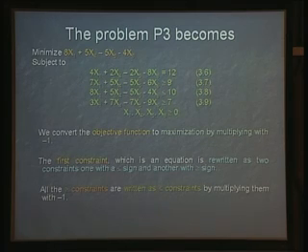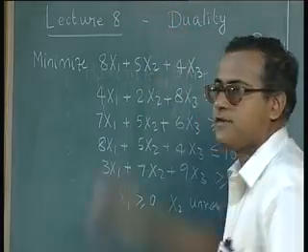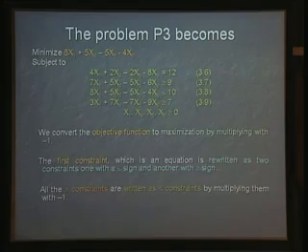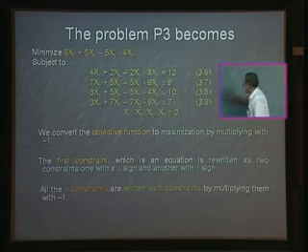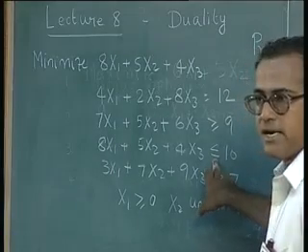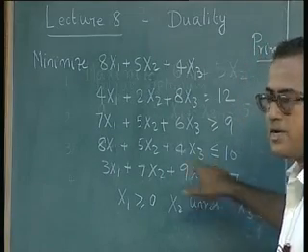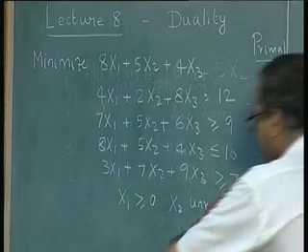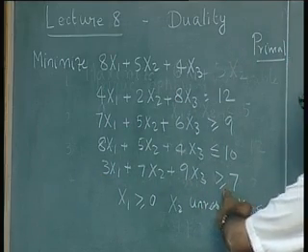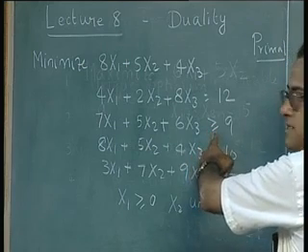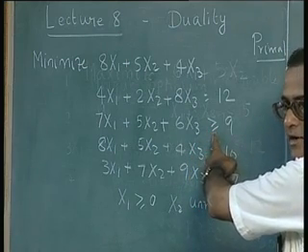The next thing we do is, we convert the objective function into the form that we know. We want to bring it to a maximization, so multiply the objective function by -1 to get it into a maximization form. Now let us look at these 4. This is desirable, it is already a less than or equal to. This entire constraint can be multiplied with a minus 1 to make it less than or equal to. Here again we can multiply this with minus 1 and make it a less than or equal to.